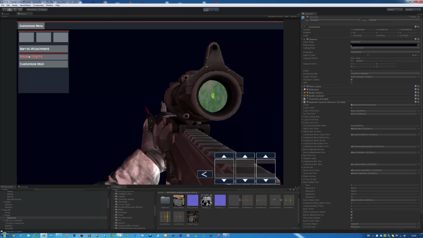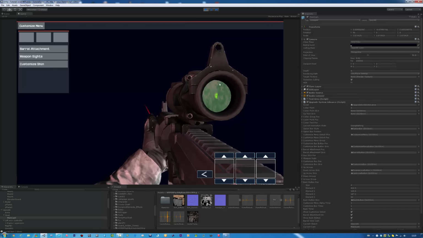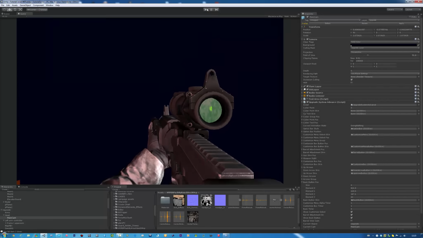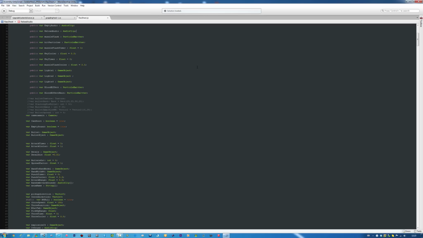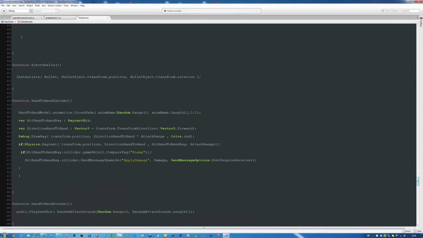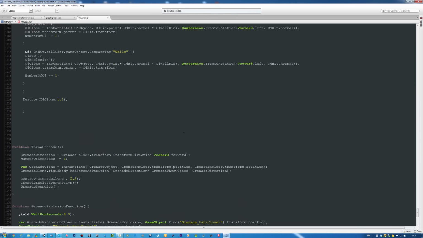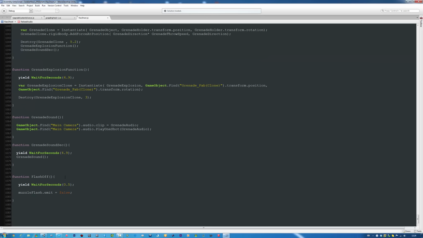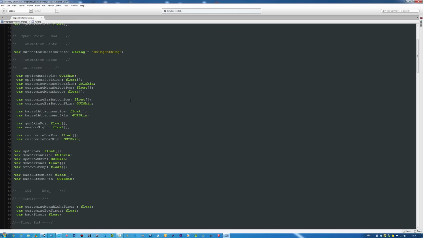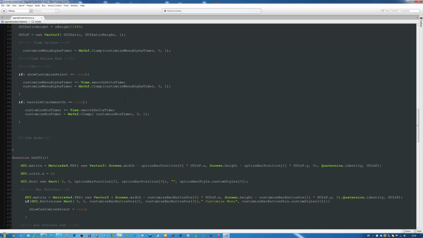Today we're going to be doing the boxes for the weapon sight and customized skin, and also we're going to be enabling the back button. So let's stop the game and open our script. Let's scroll all the way down. We're going to look for the barrel attachment button, and once we've done that, oops, the wrong script. Okay, there you go, this is the right script.